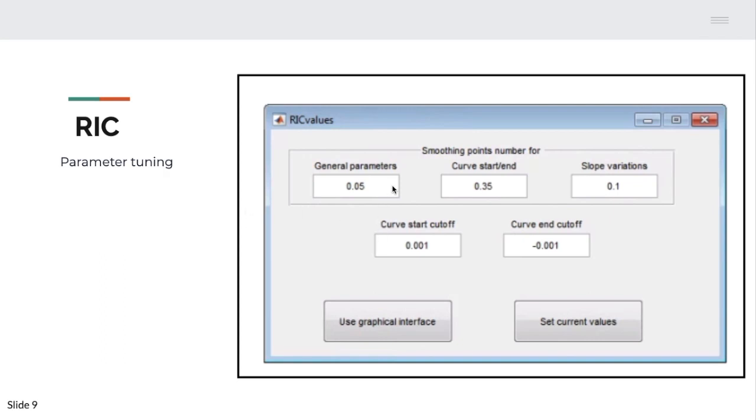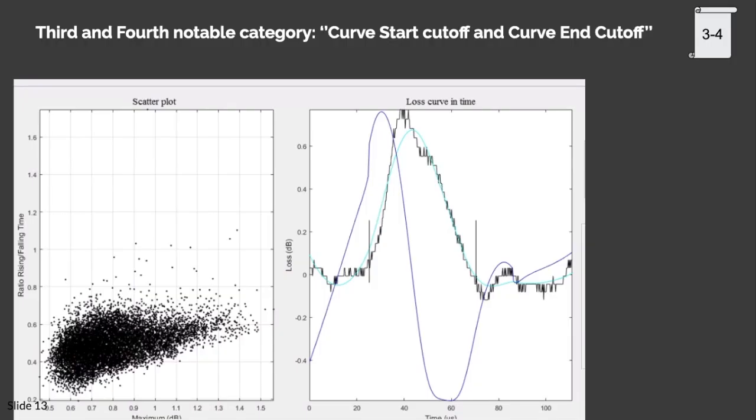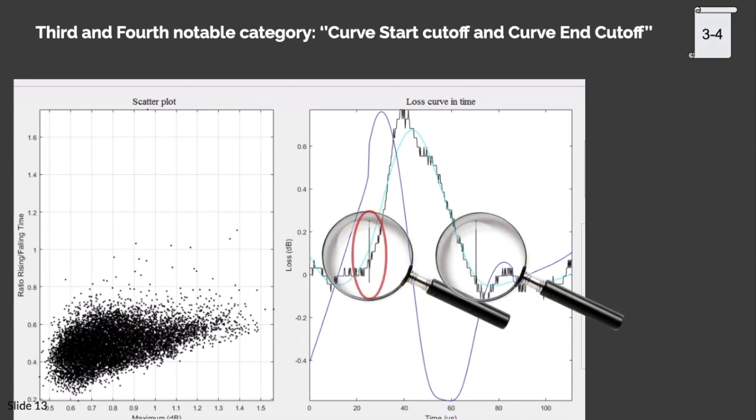Now in this experiment, there were actually 4 parameters that were tuned. However, I'll just go over 2 of them called curve start cutoff and curve end cutoff. So what are they? They are basically ways to pinpoint where exactly the parabola starts and where it ends using these 2 vertical bars. So the first one would be the curve start cutoff and this one would be the curve end cutoff. And the purpose is really to isolate where the cell is being detected, because that's what we're interested in.